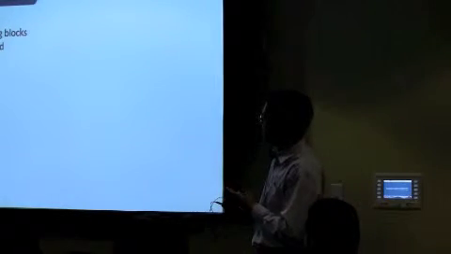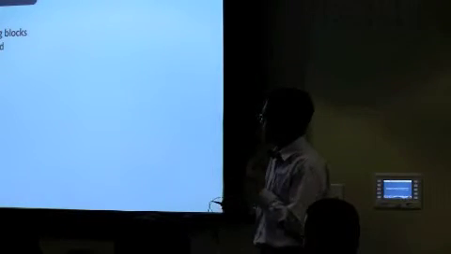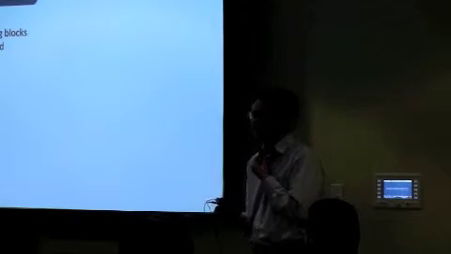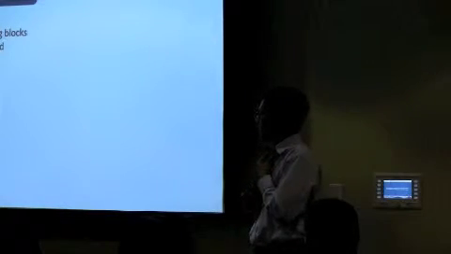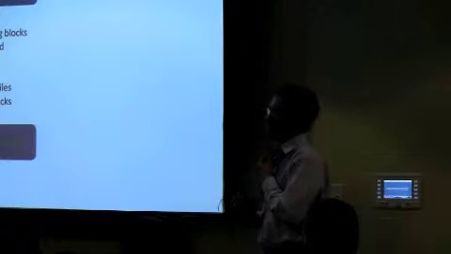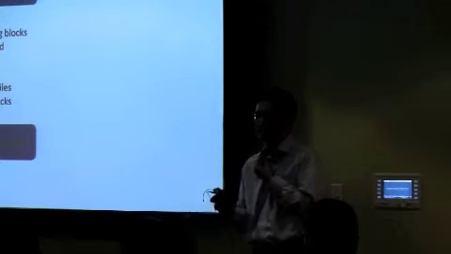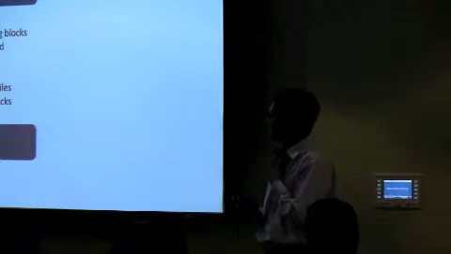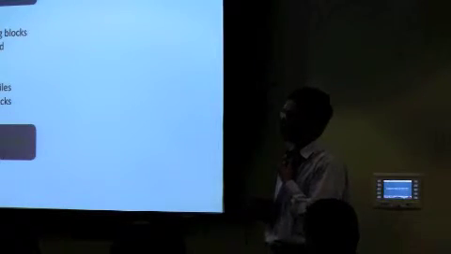So you have your main node, and the RAID node is a new machine that we introduced. The RAID node primarily interacts with the name node. It finds out what files need to be RAIDed, and it also figures out what blocks need to be fixed. Once it figures out what blocks have to be fixed or what files have to be RAIDed, the RAID node has a choice. It can do all the work by itself on that one machine, or it can use the existing MapReduce infrastructure and submit a MapReduce job to get a greater throughput.